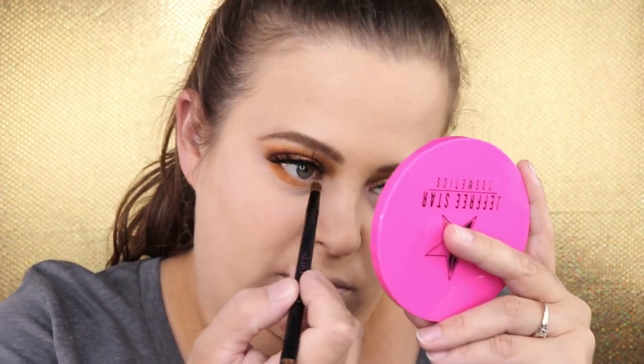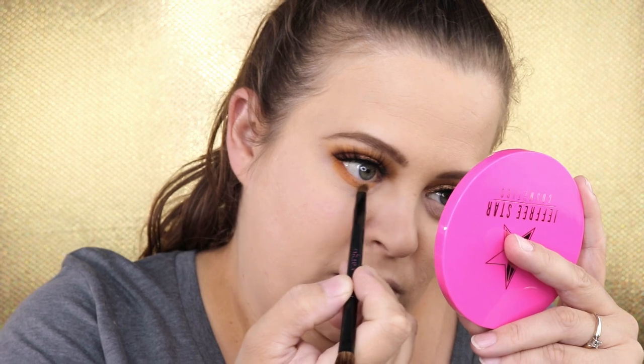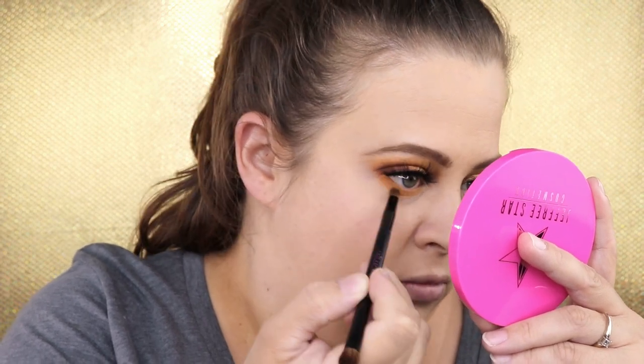For the lower lash line, I'm going to start with the shade Creamsicle. I am going to bring this down a little bit lower, that way it can pop underneath the rest of the colors.